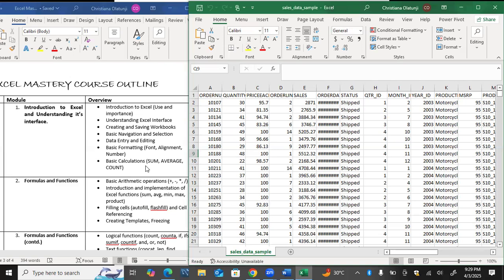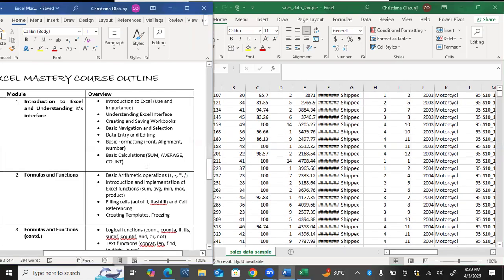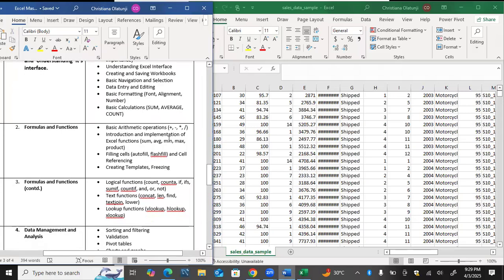After that, in our second class, we did basic arithmetic operations using the traditional method, with plus, minus, asterisk, and division. Then we did an introduction to Excel functions and implementation, because we were introduced to it and we used it. Then I think there was an assignment, but I can't remember how many people submitted. So we used our basic SUM to replicate the traditional method of addition. We did average, minimum, maximum, and products. All of that has been explained.